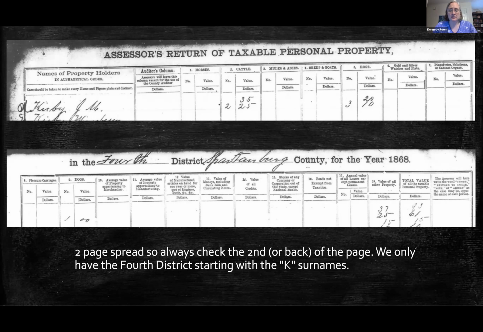But this gives names of property holders, the auditor's claim, if there was an auditor's claim from the county auditor. So this counts up horses, cattle, mules and asses, sheep and goats, hogs, gold and silver watches and plate, like silver plate utensils.